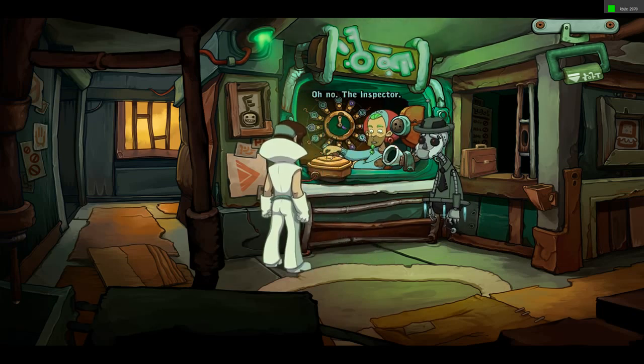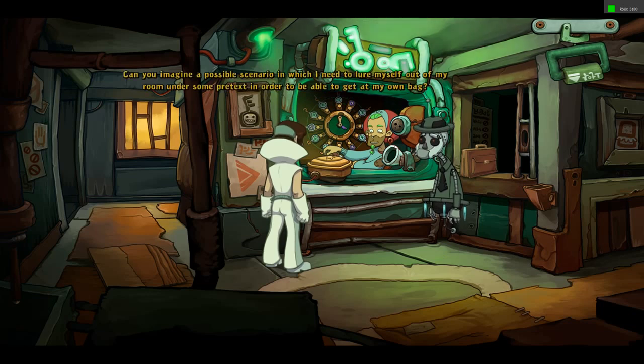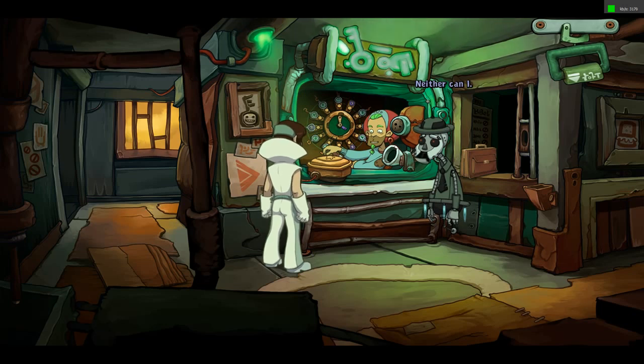Oh, no! The Inspector. Before you say anything, I can explain that business with the trash bag under your bed. Those aren't real human bones, you know. I couldn't care less. I'm here because I need my bag. No problem. Your bag is here. Not that bag. I need the bag that's in my room. So, why are you here in reception? Can you imagine a possible scenario in which I need to lure myself out of my room under some pretext in order to be able to get at my own bag? No. Neither can I.